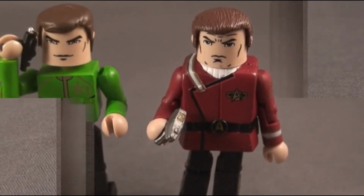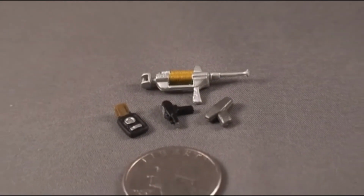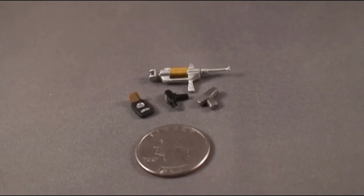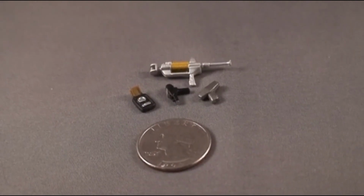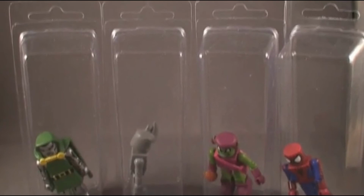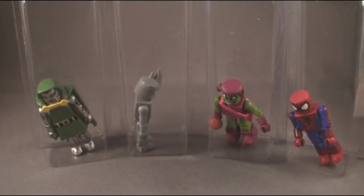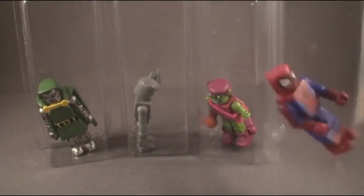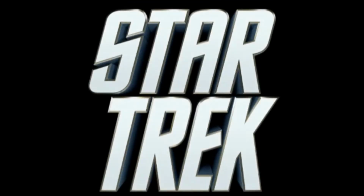More importantly, though, look at his accessories. They've got phasers. They've got communicators. These things, if you compare them to, say, a quarter, are fantastic for how much detail is in such a tiny, tiny accessory. Now, when I store all my Mini-Mates, I keep my Mini-Mates in these clamshell cases. These are actually designed for 3 3/4-inch G.I. Joe figures. But I put the Mini-Mates in there. It's going to keep them safe, and it's going to keep them with all their little pieces to make sure nothing gets lost. Now, let's look at some of the other characters they have available.